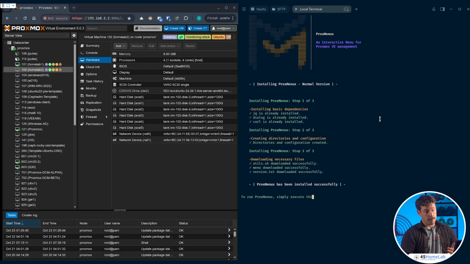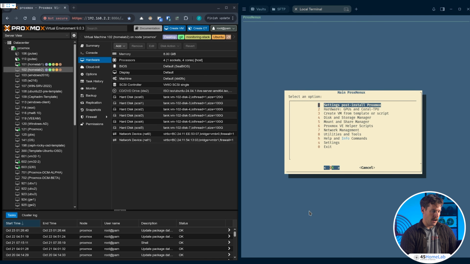So I'd already run through this before on my home system. So jq is already installed, as is dialog, curl, and so on and so forth. And once it completes successfully, all you have to do is type menu. So let's take a look here. We'll run that, see what it looks like. And if you're familiar with NMTUI or any sort of dialog-based or whiptail-based interactive menus in the shell, this is going to look very familiar to you.